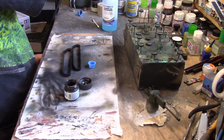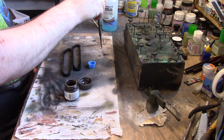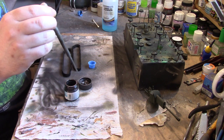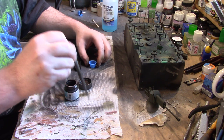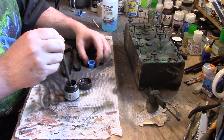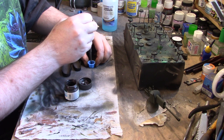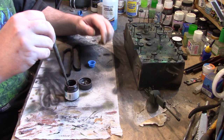But this can be where weird things happen. There's certain paints that, if you thin with cellulose or lacquer thinner and then get them in contact with water, do some really strange things. And you might see with this, it'll probably turn to absolute snot. Right, so 1, 2, 3, 4, 5, 6, 7, 8. So 15 drops of that.